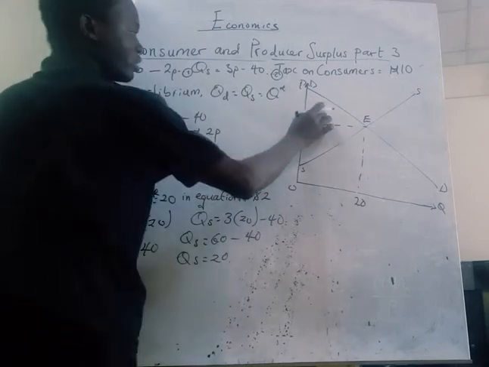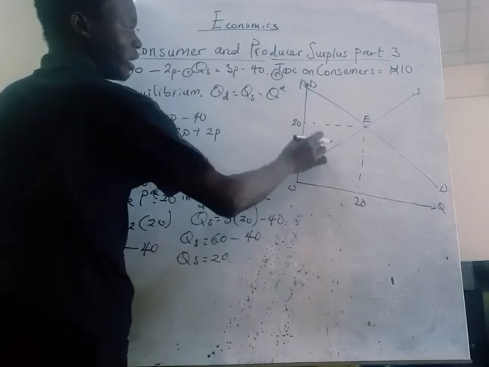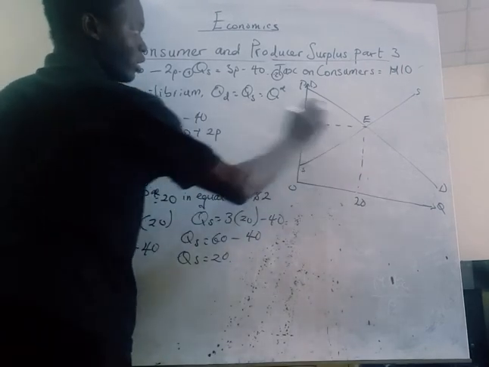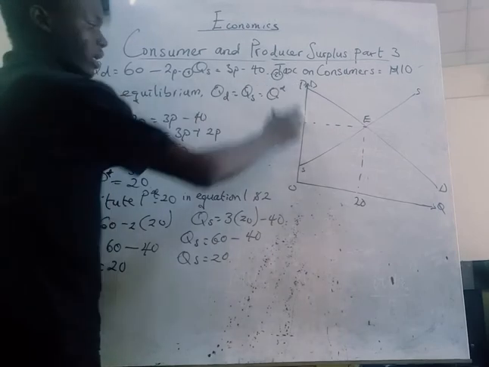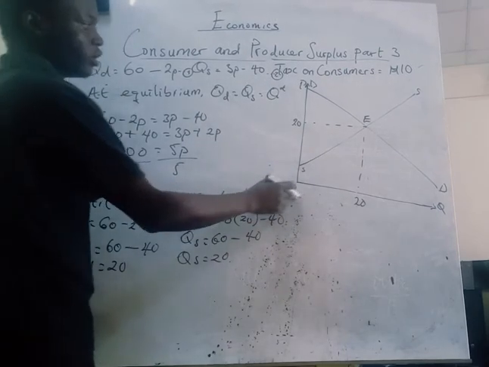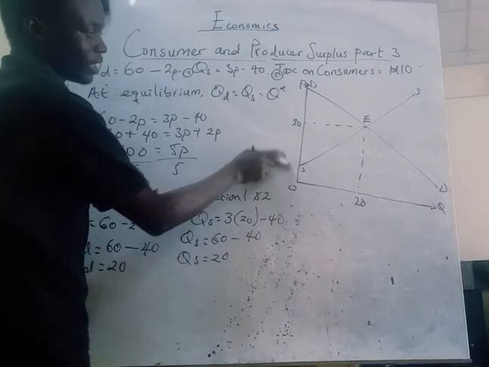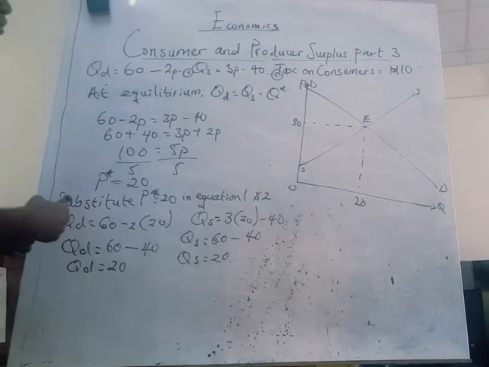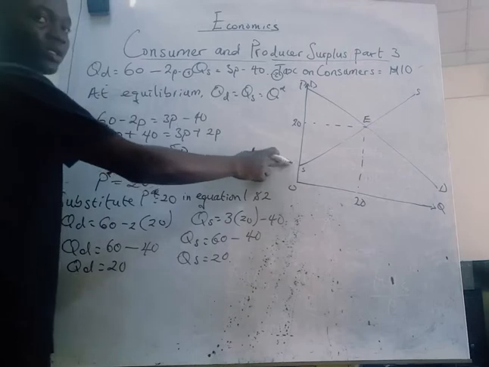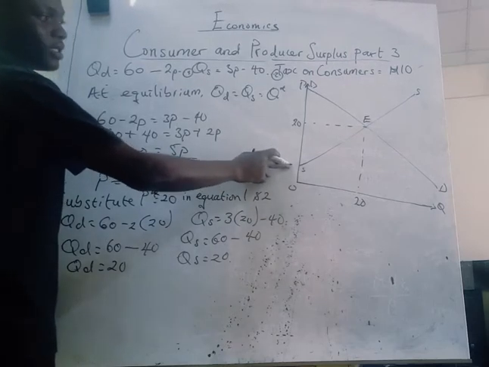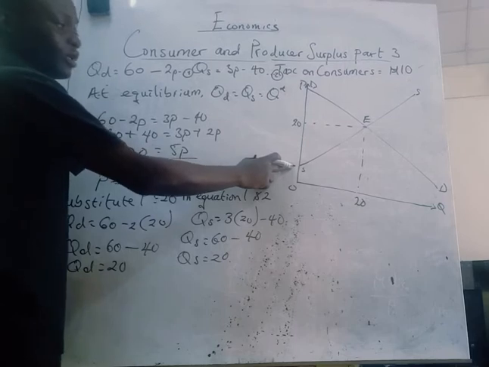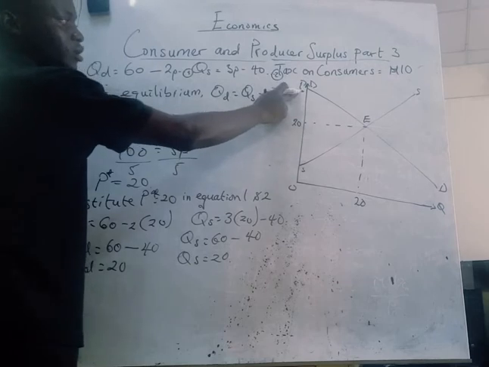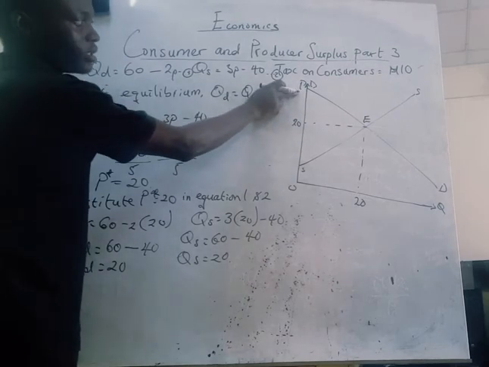For us to calculate this surplus, we need to know the height of this triangle and the base of the triangle. We know the base already to be the difference between 0 and 20, which is what is here. But we don't know our height because we don't know what this price is. The same thing goes for the supply curve. We have the base ready, but we do not know our height because we need a value here. Now, the value here is simply the value for the price when quantity is 0. We are talking about the price that suppliers will be willing to collect by producing nothing, and the price that the consumers will be willing to pay when quantity is 0.